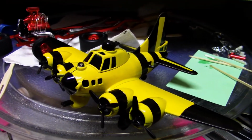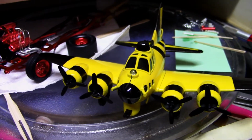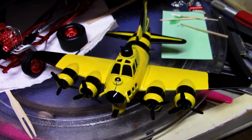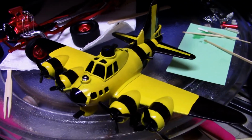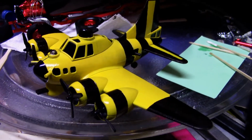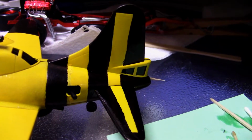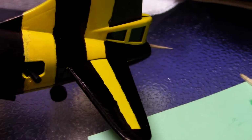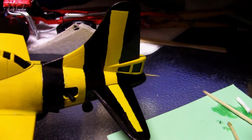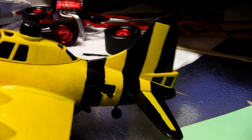Okay, here's a look at the way it went together. Kind of impressive, and there's a real temptation to leave it like that. But no, this bee has to be fuzzy. And okay, so here's a look at the tail. And I normally would cringe. Look, I didn't color within the lines very well. And I may clean that up a little bit, but of course it doesn't matter so much because it's all going to be flocked. And those aren't going to be very precise lines anyway.